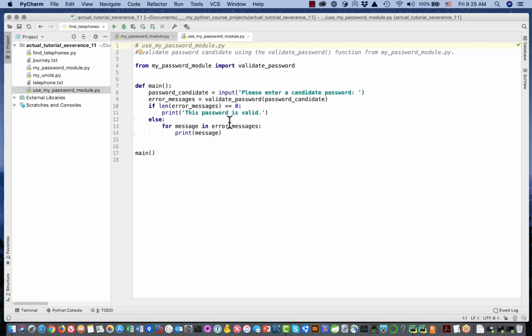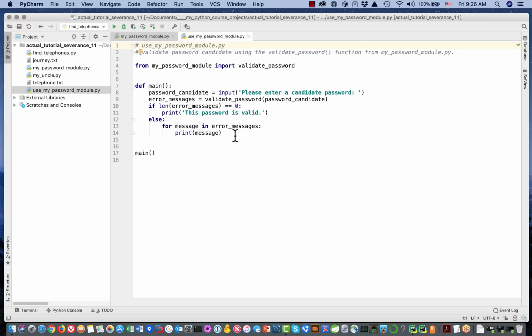Then we say if the length of error messages is equal to 0, then print this password is valid. Else, we want to print all the errors that we can find. So for message in error messages, print message.